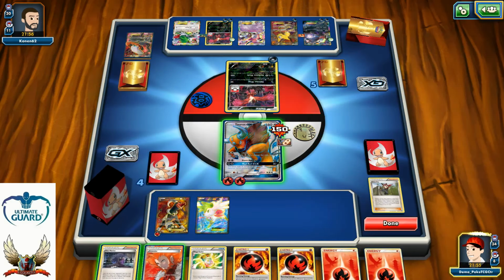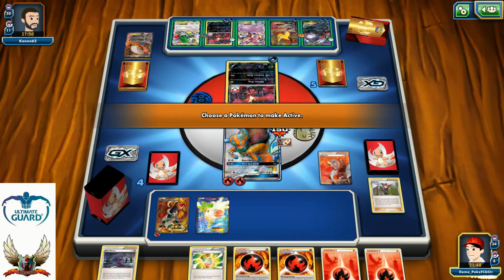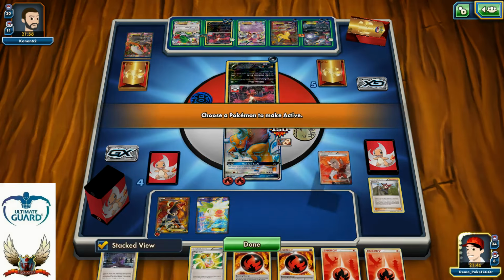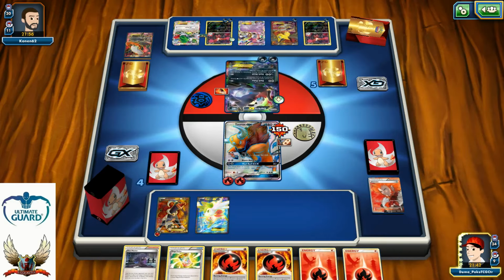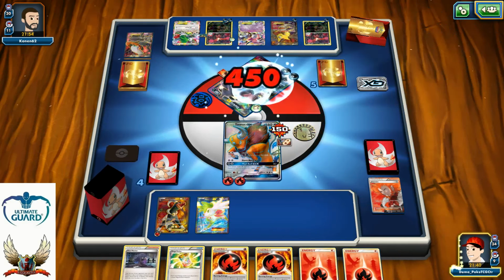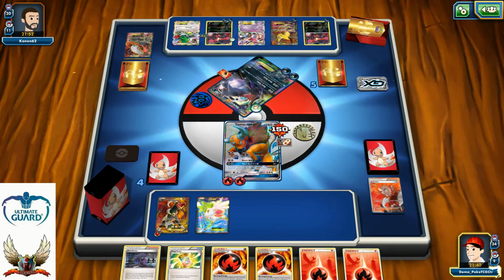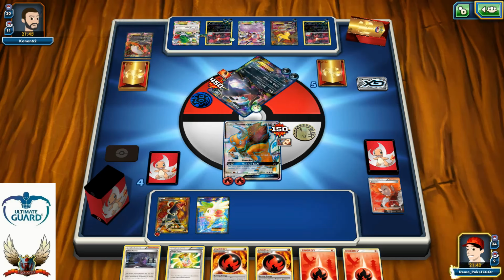Like, do you even lift? I mean, do you even lift, bro? I already used my Super Rod, so my bigger concern is gonna be that Darkrai, so I'm just gonna use that Mad Bull GX. And that's gonna be 450 damage counters, and right now I'm just having a hard time getting that Mega Houndoom-EX in play.